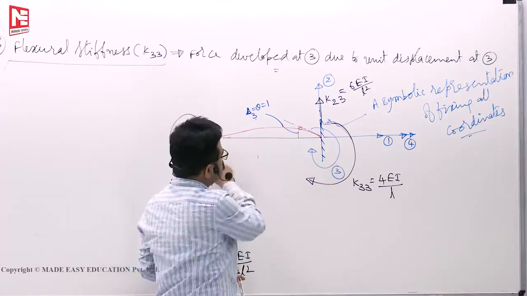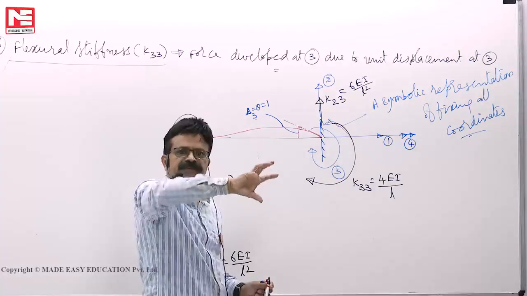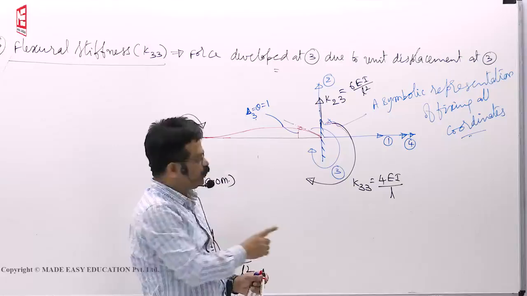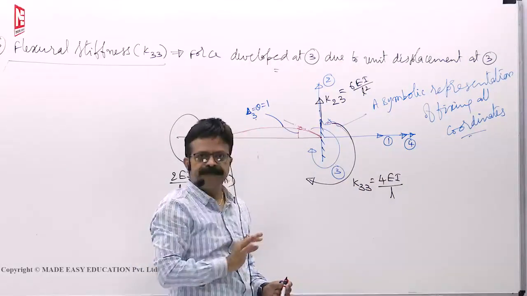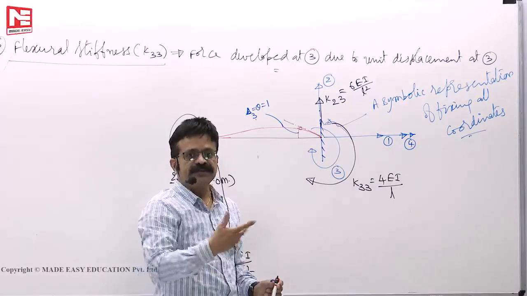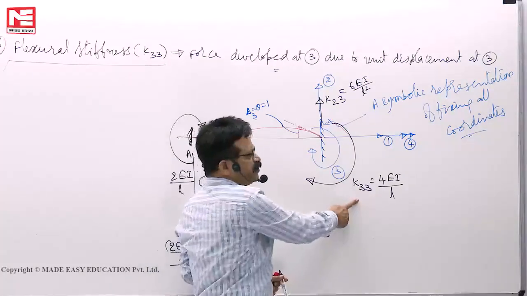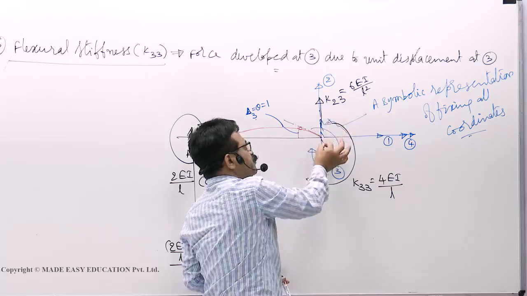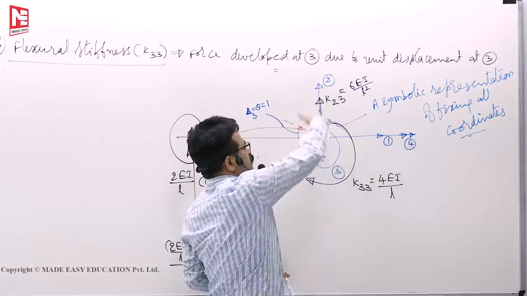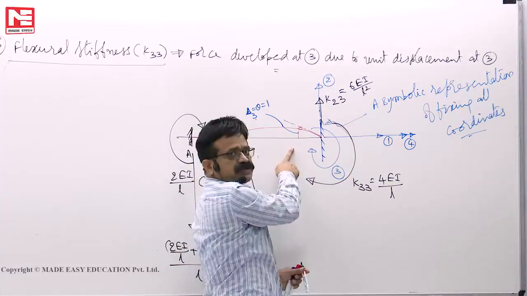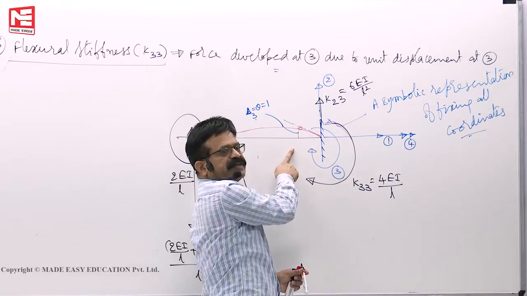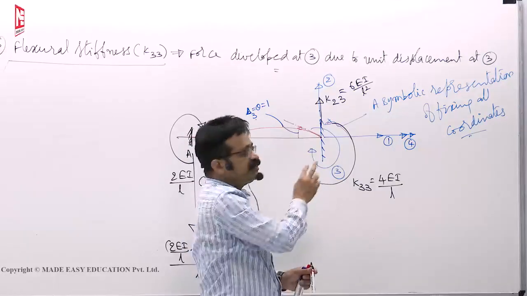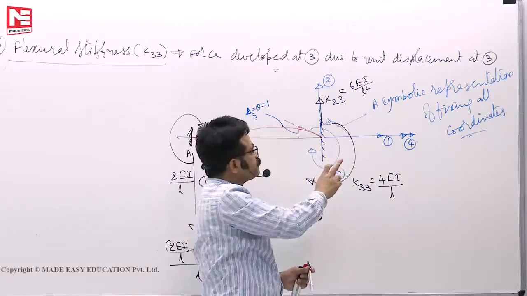Or they can ask you, as a propped cantilever is subjected to a moment m. To produce unit rotation there, what is the moment required? Simply 4EI by L. That is the description. That's how the questions are asked. That's all. 4EI by L, one year they asked. Another paper they asked, what is the force required in the vertical direction to produce unit slope here? It is 6EI by L square. If you apply this much, theta becomes 1. It should not deflect.